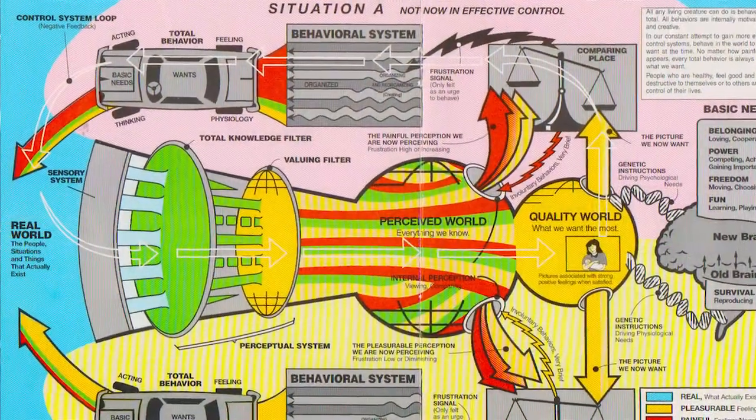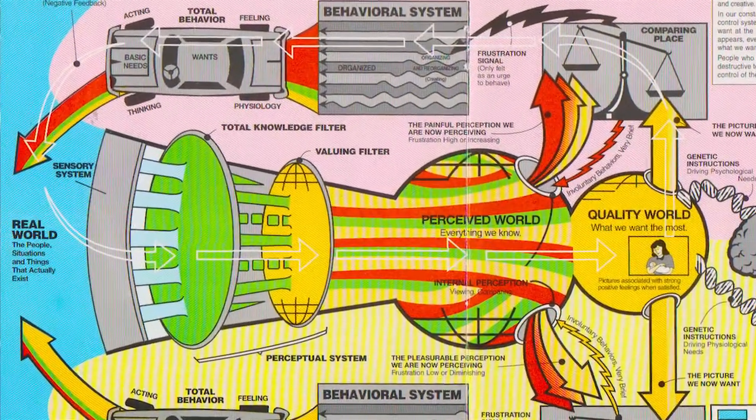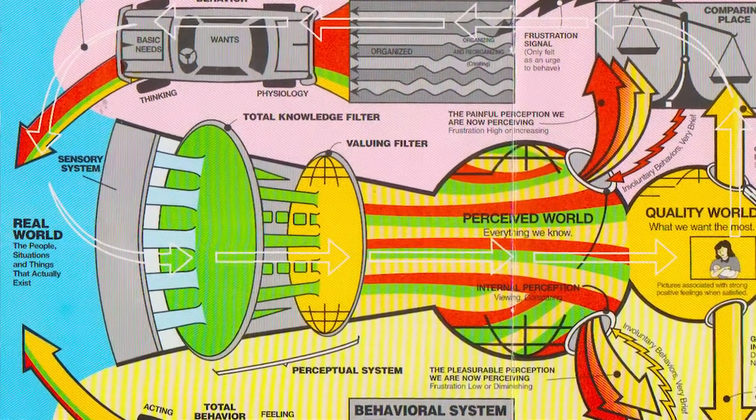This is where we get into the fun stuff. Thinking people have long looked at the differences between sensations and perceptions. I think the choice theory chart is probably one of the best graphical metaphors I've seen to help us understand the process of going from gathering information through our senses and then processing that information so it becomes useful to us in our brain. So looking at the chart, we can see how the so-called real world exists out there. It exists whether we know it is there or not.